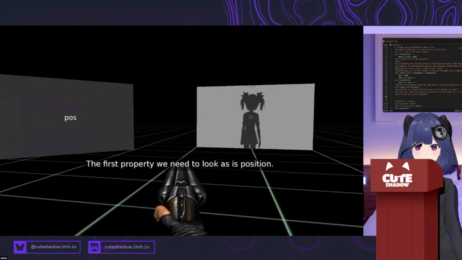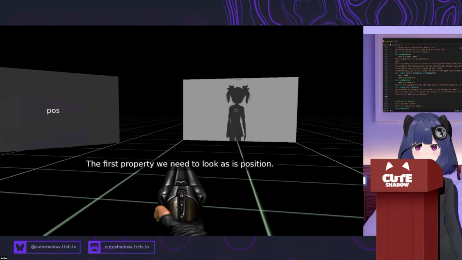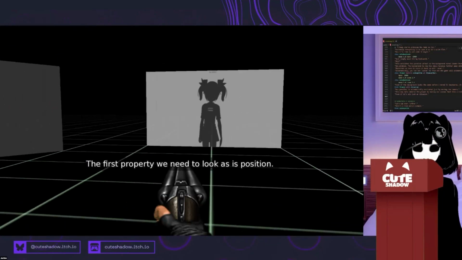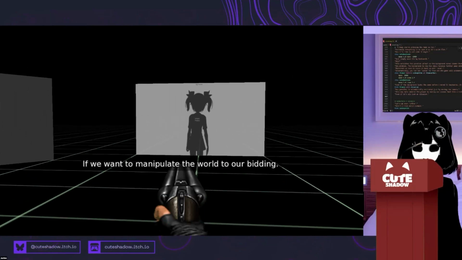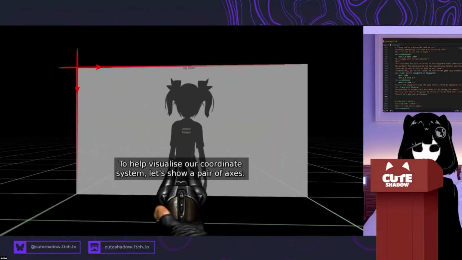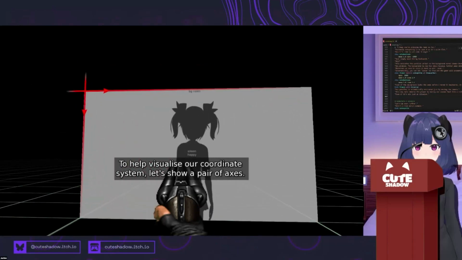Okay, so first property, we're gonna blast through these. We need to look at position, or pos, short for position. If we want to manipulate the world to our bidding, then we must be able to command where our stuff needs to go. In Ren'Py, we use a coordinate system. So to help visualize our coordinate system, I'm showing a pair of axes over here in red.